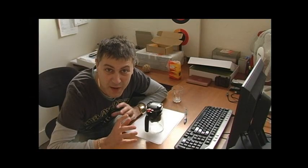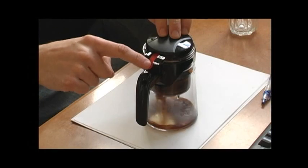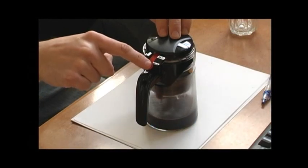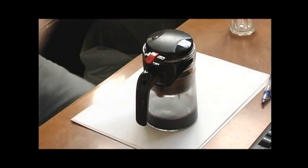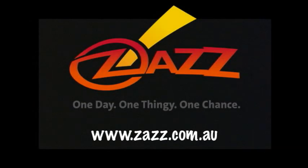So I've been patiently waiting about two minutes now and our coffee is ready to be plunged. All I have to do is press this red button and the clever machine is going to do all the work for me. Hey presto, there you go. A perfect cup of coffee right at your desk. How good is that? Delicious.